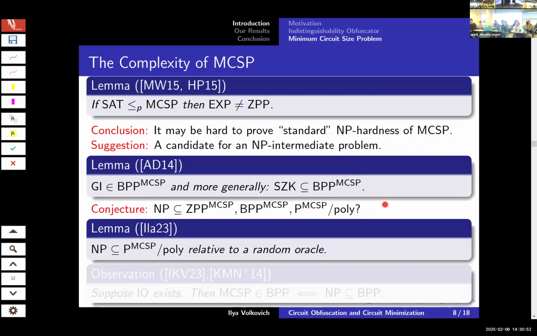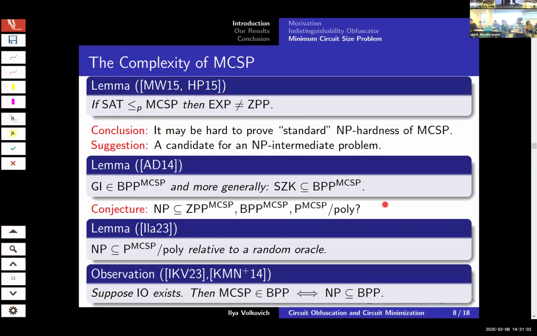Nonetheless, cycling back to MCSP and IO, we already have some connections. In some of the previous work, we also established a connection which comes in this flavor of completeness. Suppose we have IO, whatever it may mean, then we don't get all the way to this statement, but we get something very close. We get the flavor of completeness, namely MCSP, remember, is a problem in NP. The whole hardness of the class NP rests on the shoulders of MCSP. Namely, if you have an efficient algorithm for MCSP, then the whole NP class collapses to BPP. It's not exactly that, but this has the same kind of flavor.